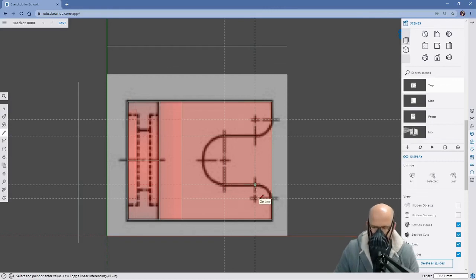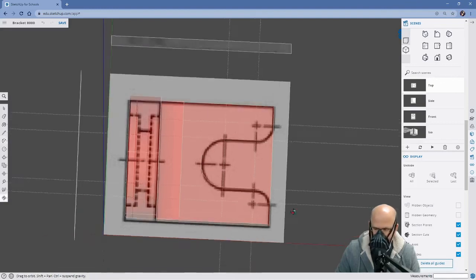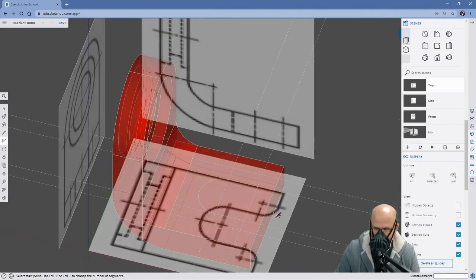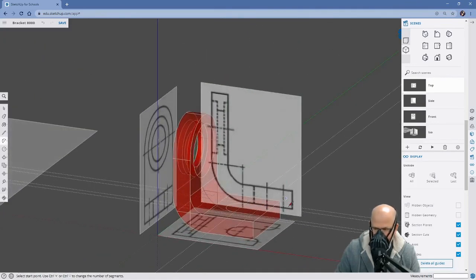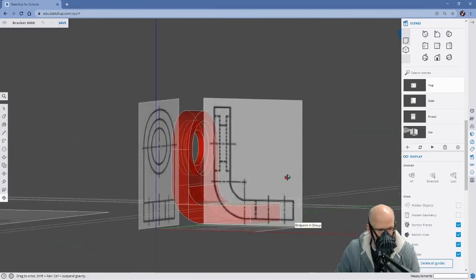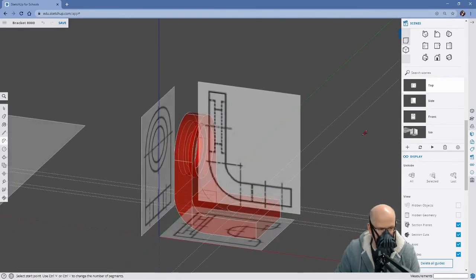All right. Let's bring up the arc tool. Ooh, half circle. Let's go ahead and check this. Let's orbit to the side. All right, everything looks good.